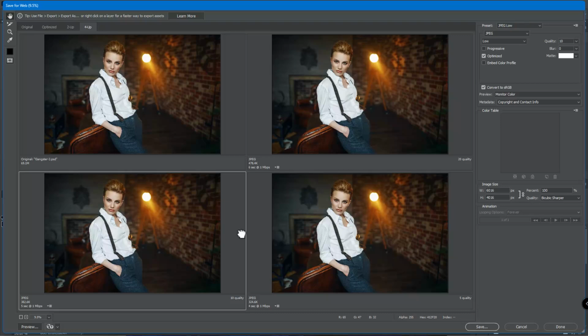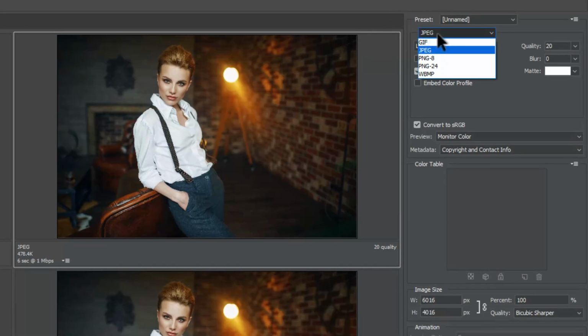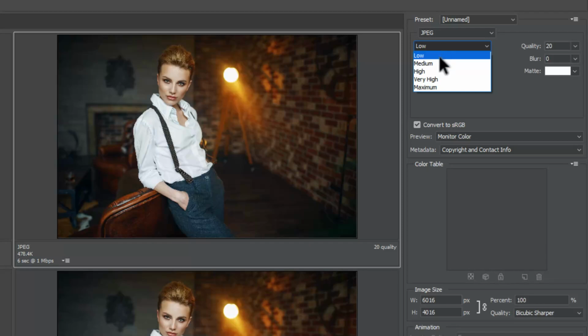And it gives you three different output options. You would just click on it. I'm just going to choose this one right here. When you choose something, it's going to be a JPEG format. There's a drop-down menu there for JPEG. For the quality, I found from experience playing with this that to get something that's equal, we need something between low and medium.